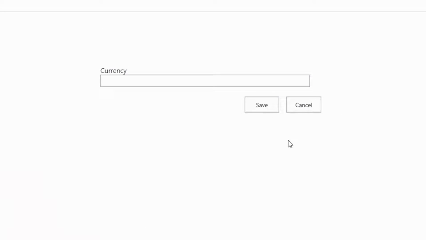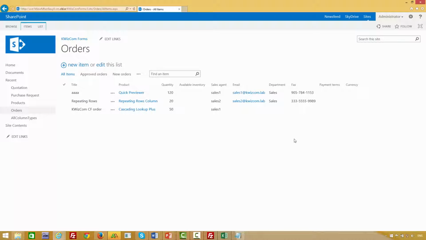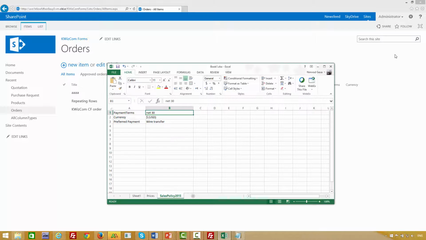The first thing I need to do is to create an external value. I'd like to first create an external value that returns the payment term, and our company's payment term is net 30. So I would like to have an external value that returns this cell.